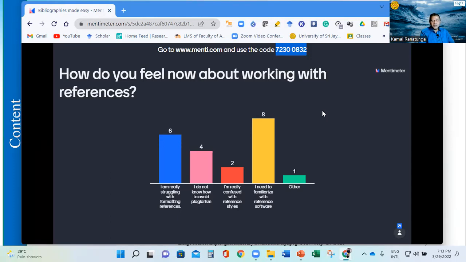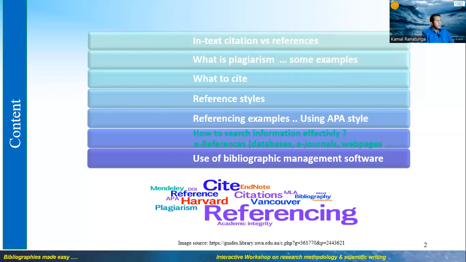from the analysis, what I see is that the majority is looking for something especially on just knowing a little bit about reference software, followed by the second one: it seems that some people are still struggling with formatting references. And some people want to know about plagiarism and how to avoid it. This is typical; in many cases, those who attended my sessions pretty much want to know about reference software and also to get rid of some of the confusion about references. So let's stop the poll here. If the others want, they can still provide their ideas. Okay, let's move on.